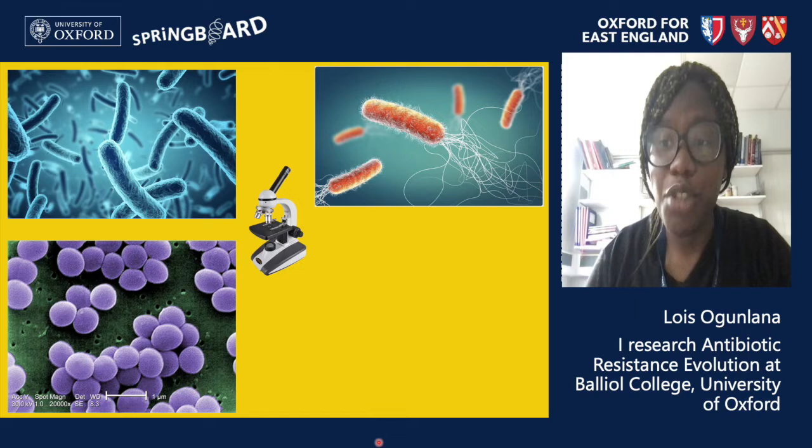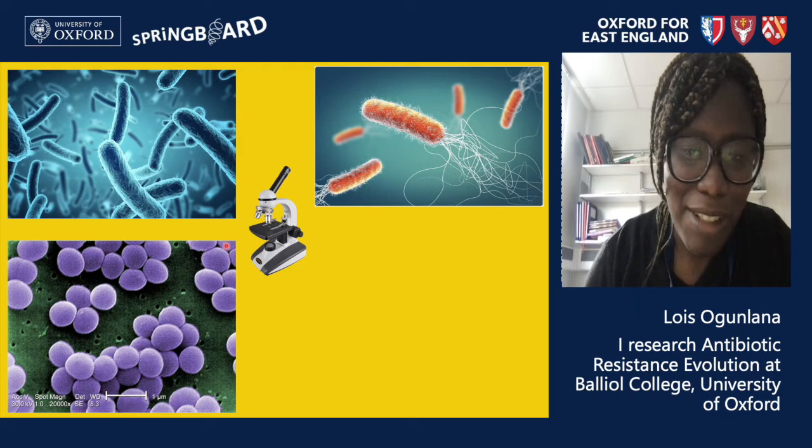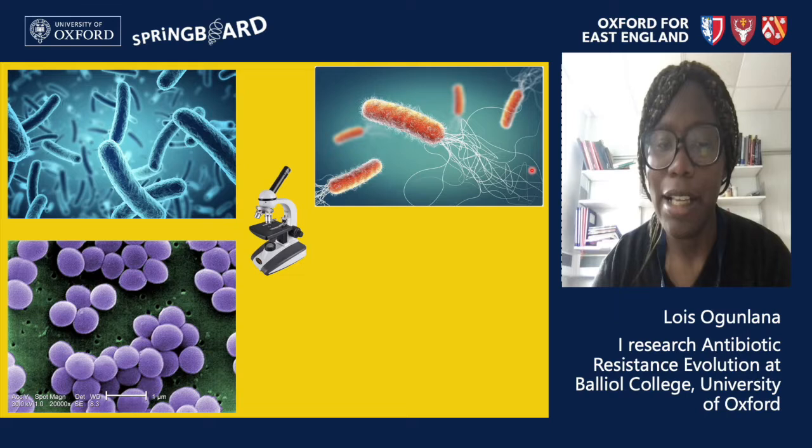Before we get to our objectives I just want to tell you a little bit more about bacteria. These are single-cell organisms that are incredibly small, so we can only see them under devices called microscopes. There are many different types of bacteria that exist and they come in many different shapes and sizes. Some are rod-shaped like E. coli, others are more like spheres that bunch together to form grape-like structures like Staphylococcus aureus, and many of these bacteria have filament structures on one end called flagellum that help them swim through a medium, like Salmonella.